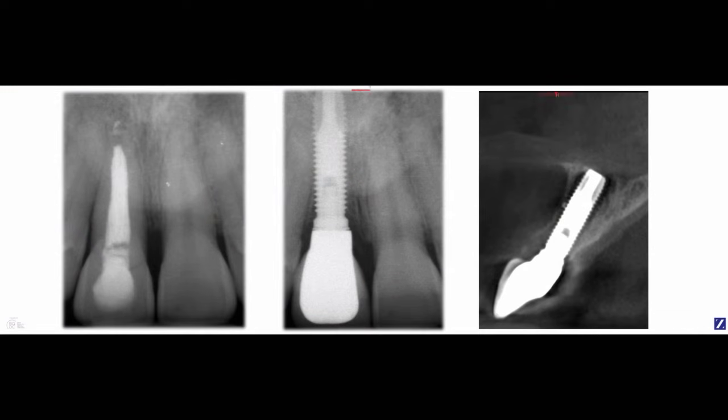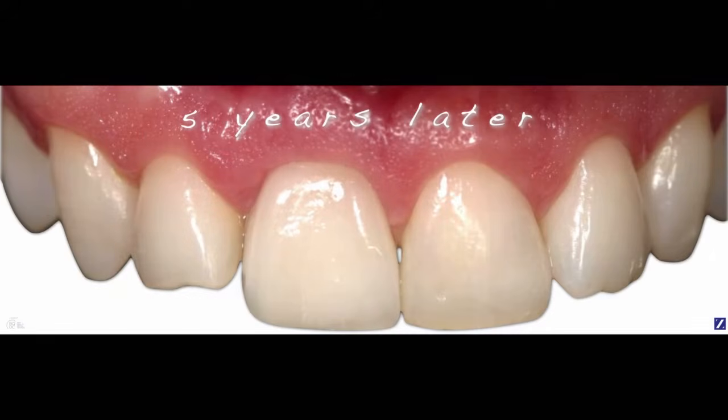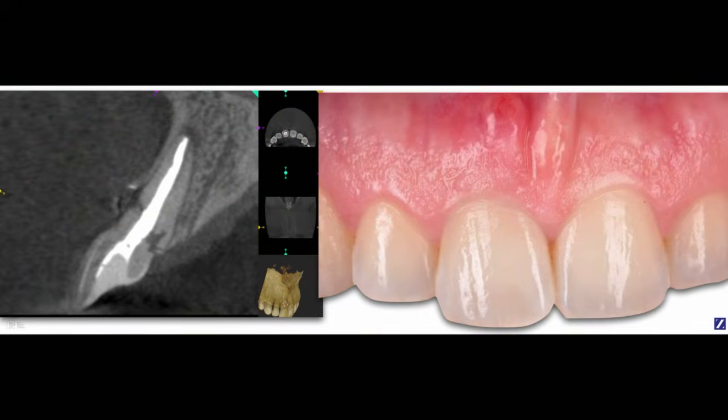This is the 5-year CBCT where we can observe where the bone is 5 years later. And this is what the patient looks like with no migration on the buccal aspect, which has been described as the highest failure with immediate implant dentistry, and an adequate position of the papillas on both sides. But of course, this was an easy case because there was no bone plate loss.